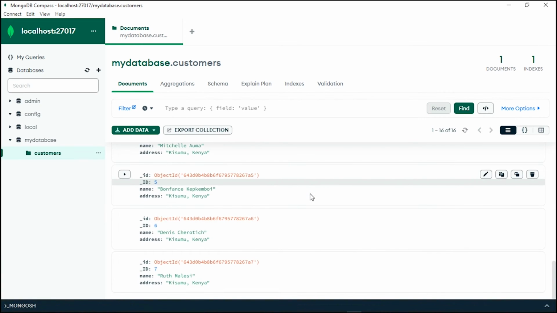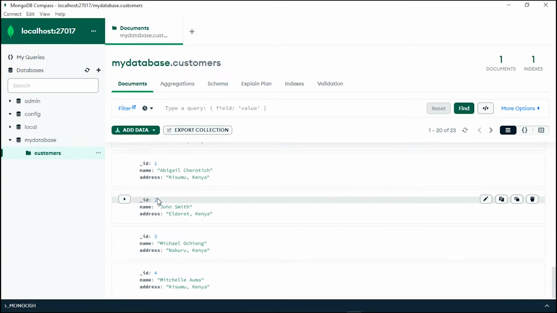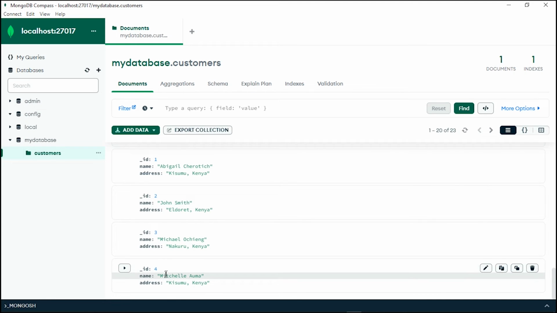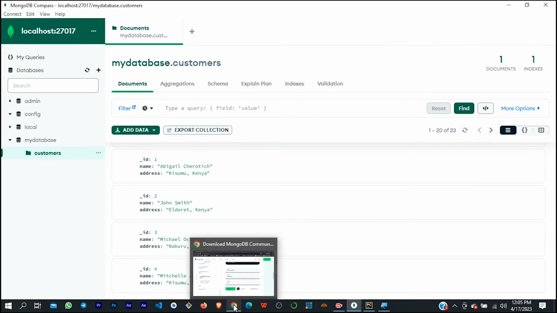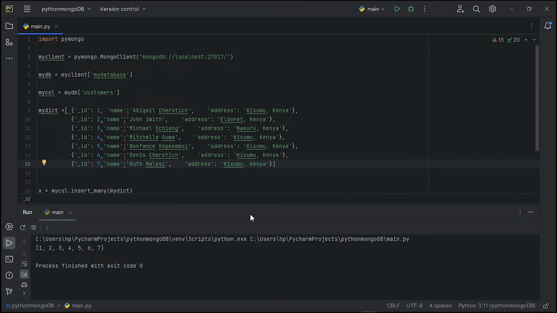Now you can see at the bottom we have a unique ID 1, 2, 3, 4 and so forth. So this is how you can insert a unique ID for each record if you don't want to use the default one automated by MongoDB.